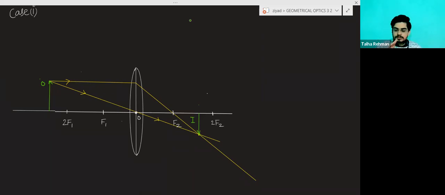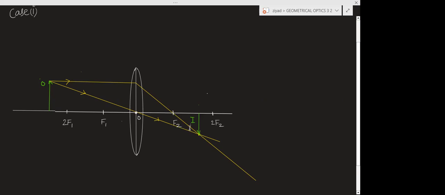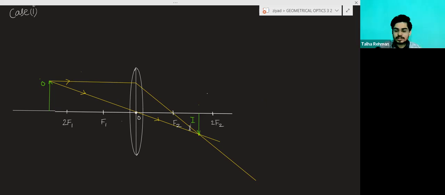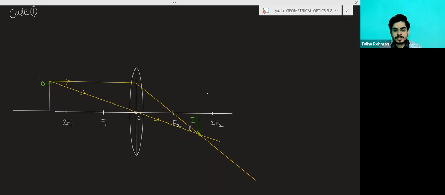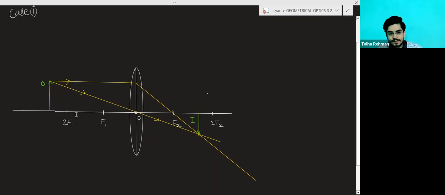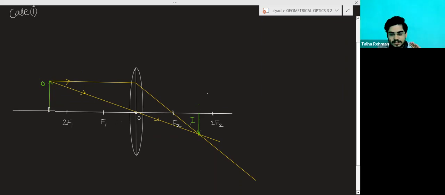Now, tell me, are these rays actually meeting, or just appearing to meet? They are actually meeting. If they are actually meeting, which type of image will form, real or virtual? Real. And inverted also, you can say. A real image is always inverted, and you can say inverted with the help of the ray diagram. See the upward arrow and downward arrow: this is above the principal axis, and this is below the principal axis. So what type of image is it? Real and inverted.